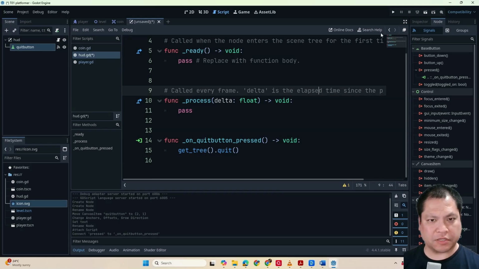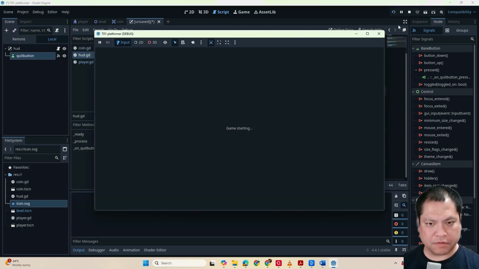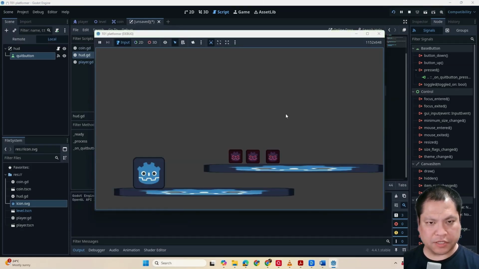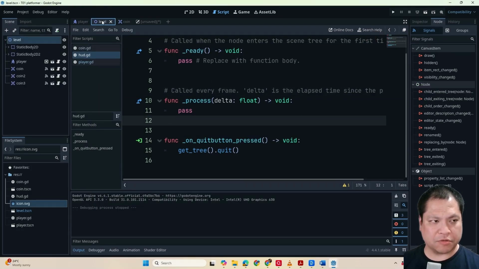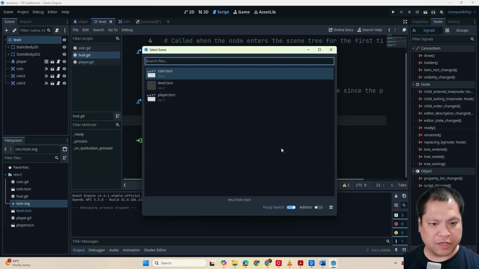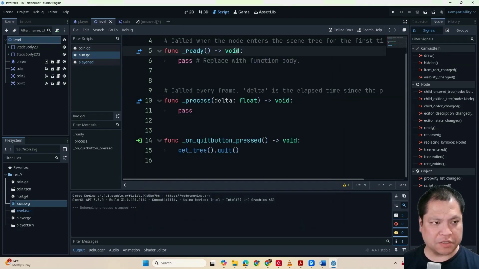Let's just run it, and it doesn't work because we do have to add the HUD to my level. And so I go to my level scene. Here's all the things in my level scene: static body, coins, and player. And we're going to add by the chain method. We're going to add the HUD. I haven't saved it yet, so it's not there.